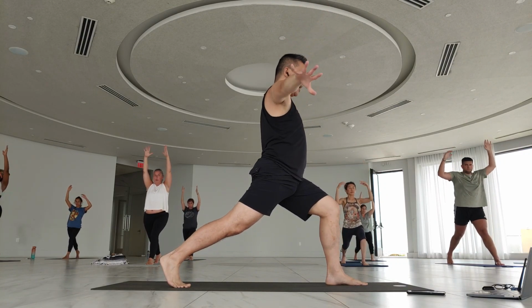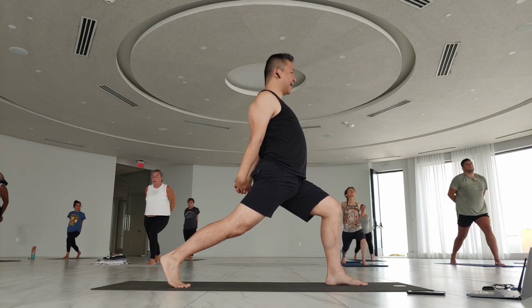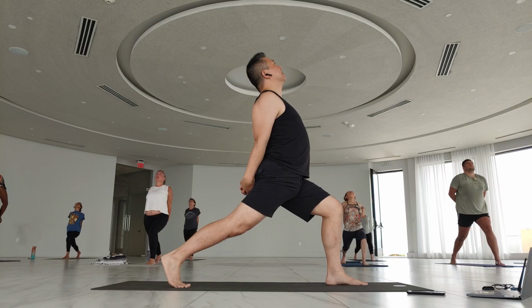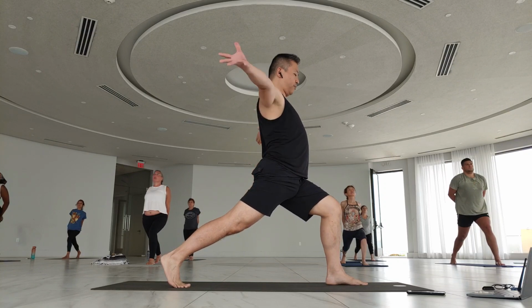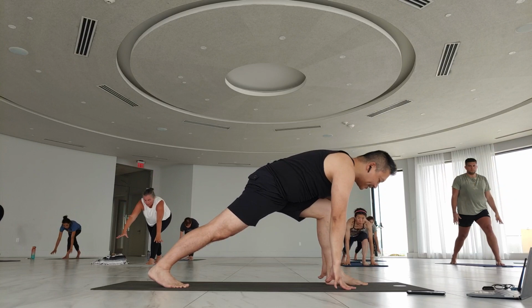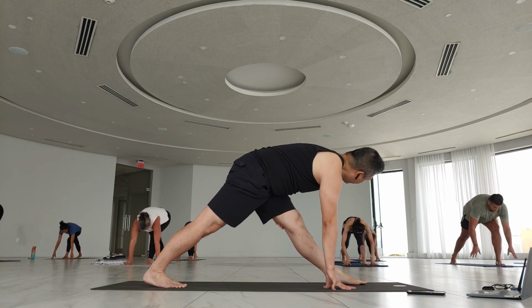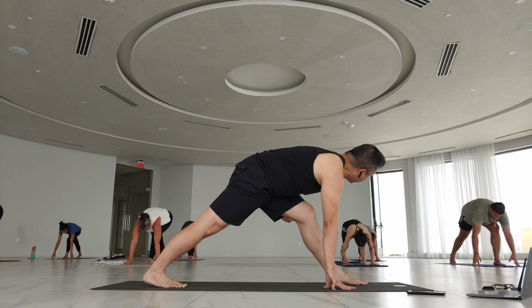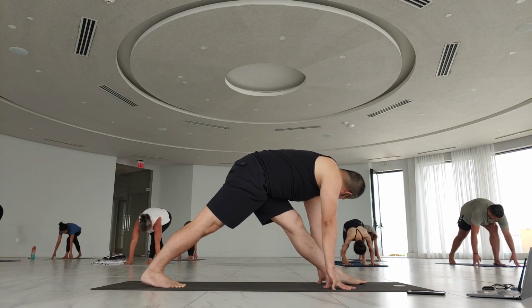Stay here. Wrap the hands back behind you. Interlace. Broaden your shoulders. Reach your knuckles back. Take the gaze to look up. Come back to neutral. Raise the arms back up. And then take the hands to the floor. Once you have the hands down, lengthen the front leg for the left hamstring stretch. If you cannot take full extension, you can keep a slight bend to the knee.